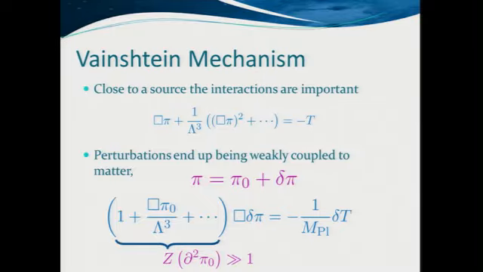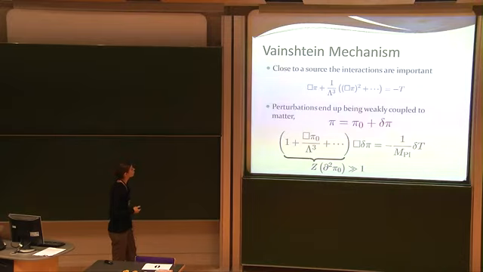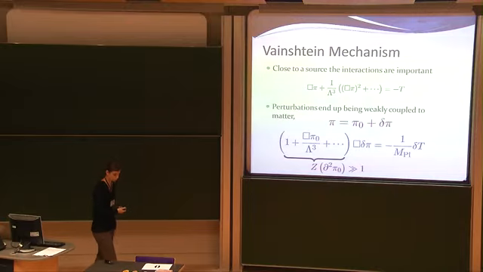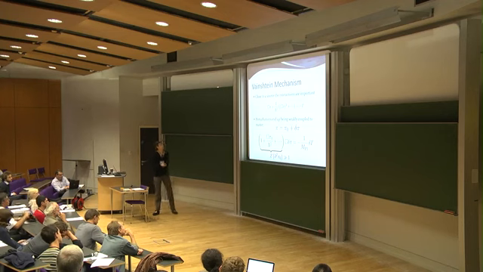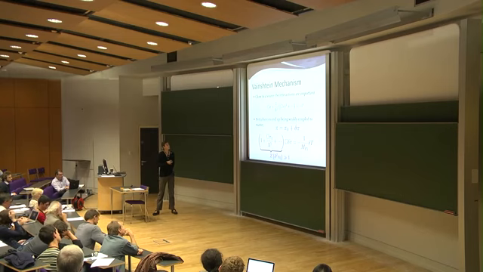So to see that a little bit more precisely for a Galileon model, let me not worry too much about what kind of interactions we have here. It could be the third Galileon or anything else. The thing is, if you have a large source in your theory, for instance, you have the Earth here, close to that source, the interactions will dominate over the usual kinetic term, over the free theory here.